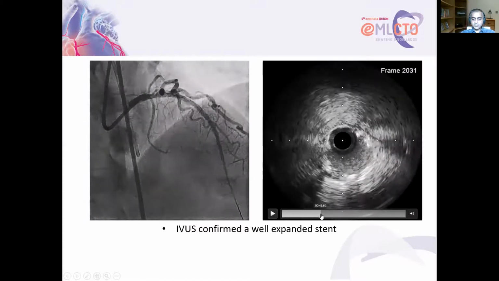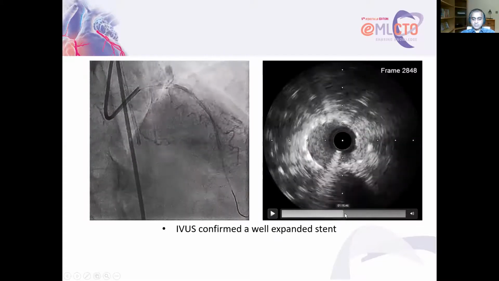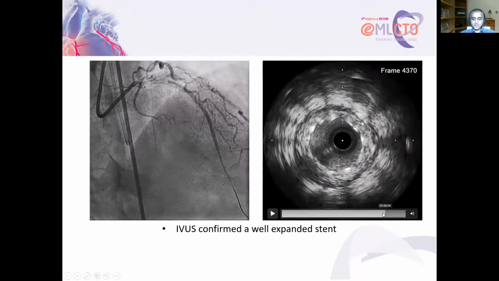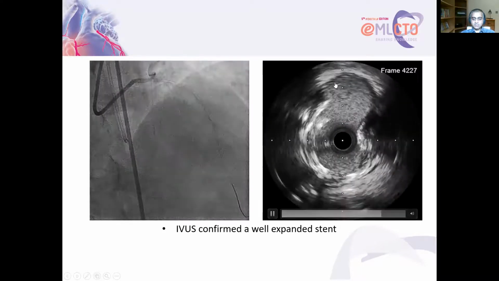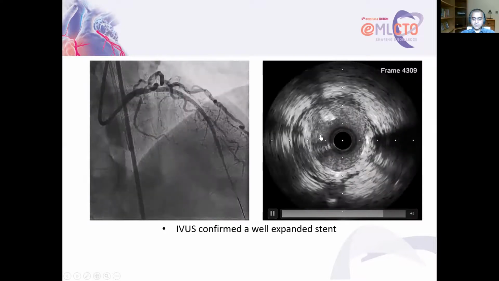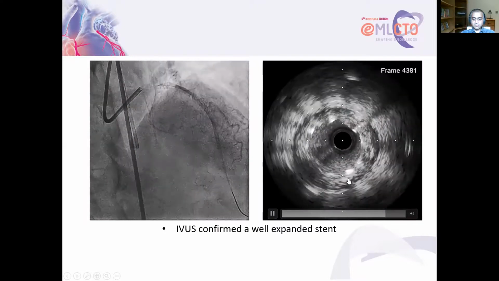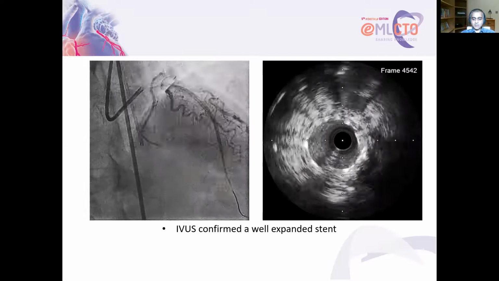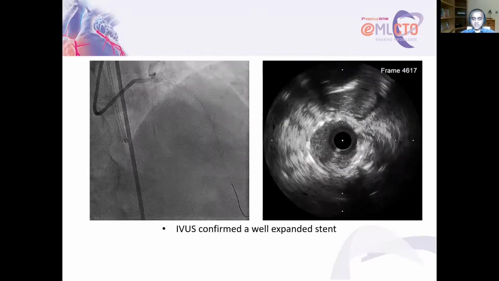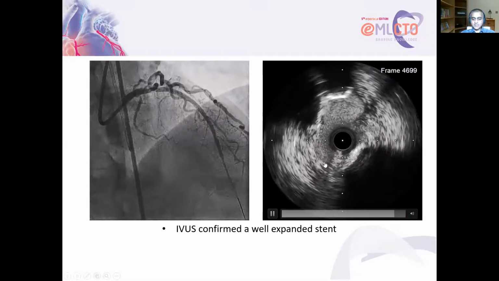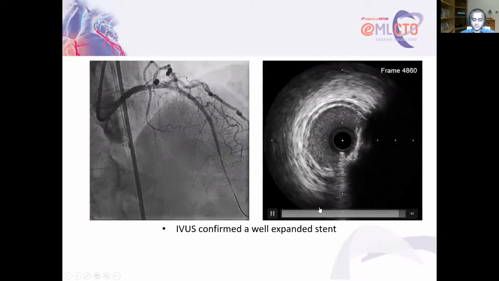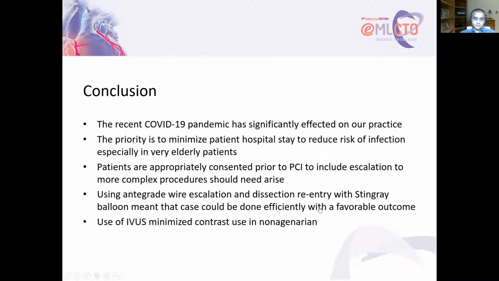So as I just run this IVUS on, the important thing to note was that we had come back with one strut into the left main stem. So at 12 o'clock, you see the circumflex. This is the left main stem. This is where the atheroma was. You can see that the stent is under expanded here, although it is well opposed. There was no proximal edge dissection, reassuringly. So we went ahead and we post-dilated this with a 4.5 non-compliant balloon. So that was a very good result for this gentleman.